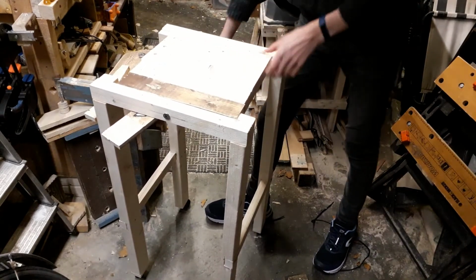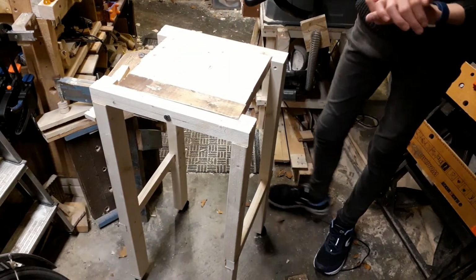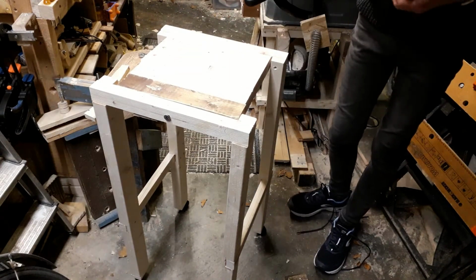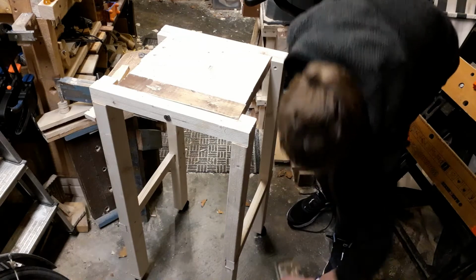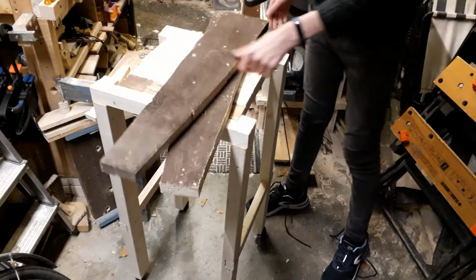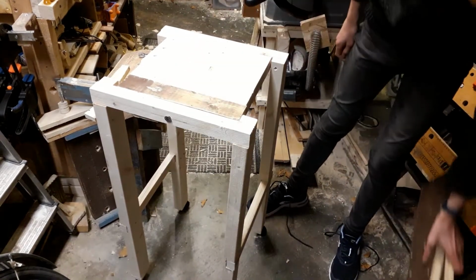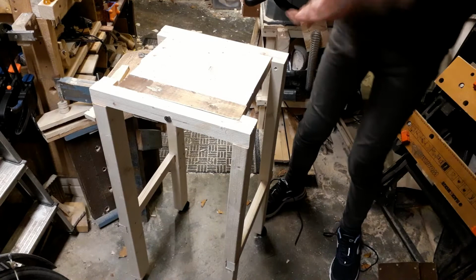Hopefully you have enjoyed today's video. I have certainly enjoyed making this, and it is a definite improvement from the past cart. You can see its remains here. And this one does seem a lot more stable and isn't going to fall over like the other one.